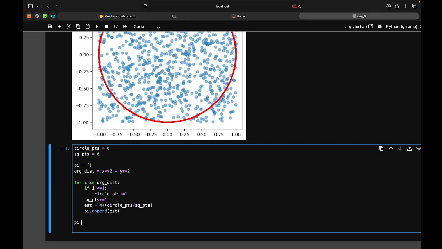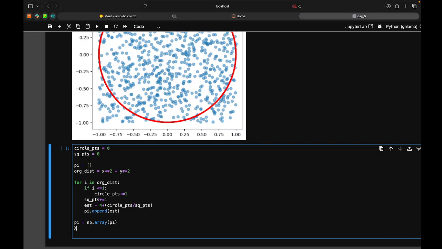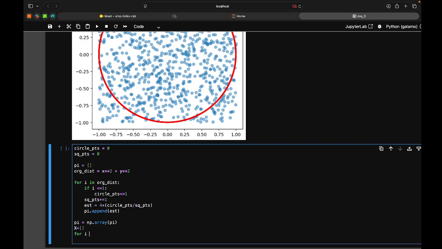Okay, so pi is equal to np dot array pi. What I have done is made the new value of pi no longer a list, but an array. Now let's say x is also blank here. x is actually our sample size. So for i in range, what was the sample size? 1000, right?